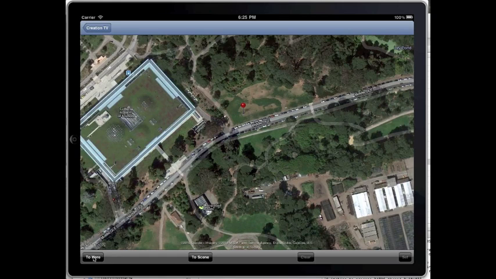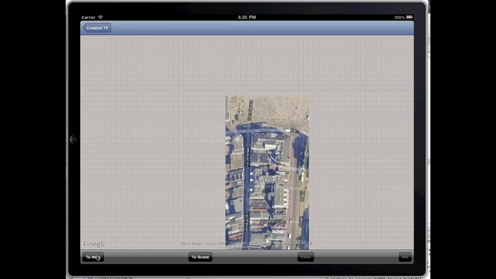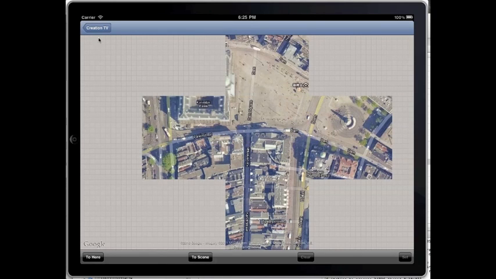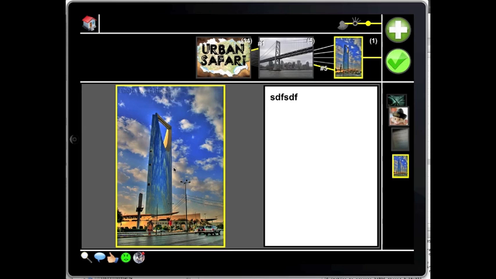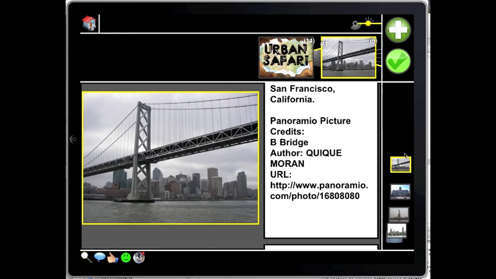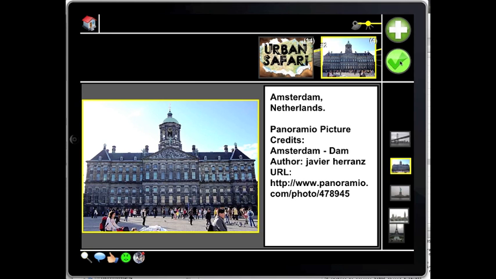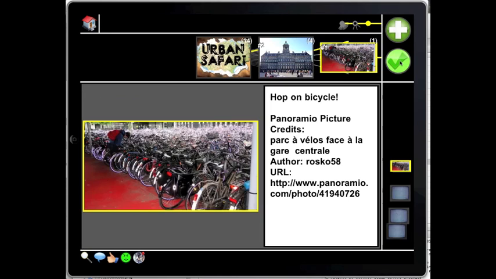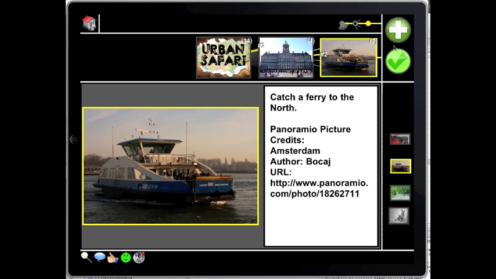So you can go to your current location on the map, or you can go to the location of the scene. So pretty much, this is a similar feature for the iPhone. So let's pop out a little bit and go to the Amsterdam scene, and for example, the checkbox just goes to the next one, or you could stroke up to go to the next, and then that's the one I want.